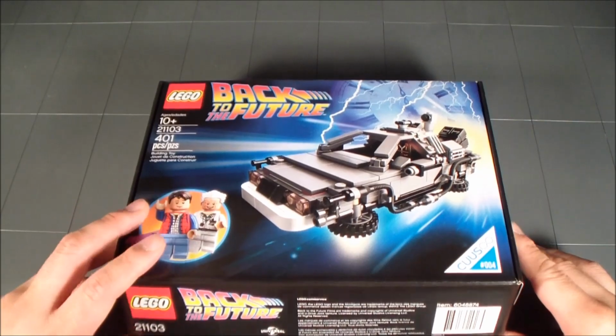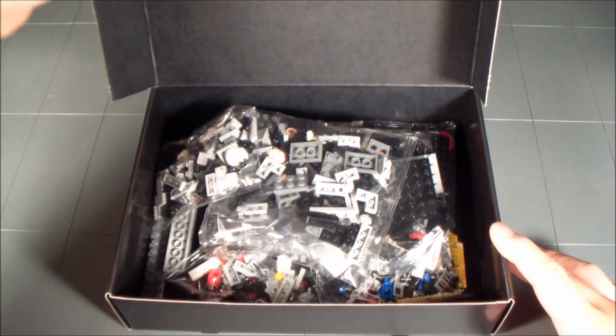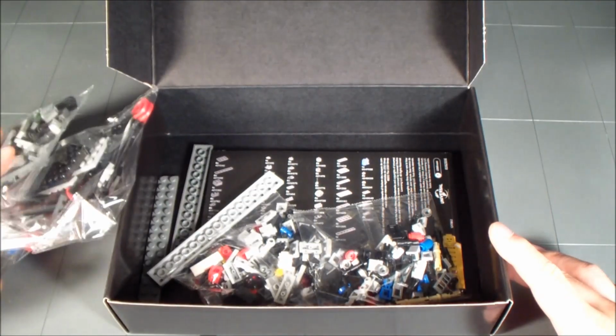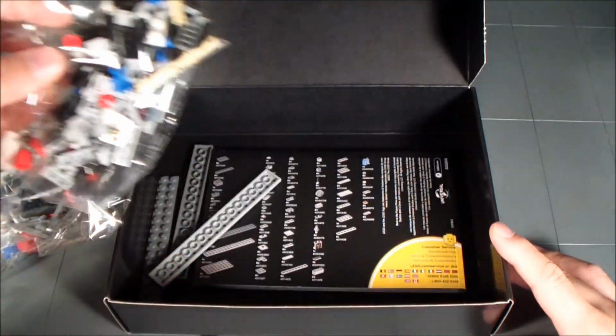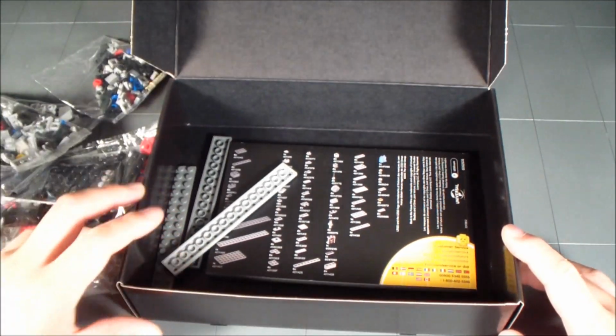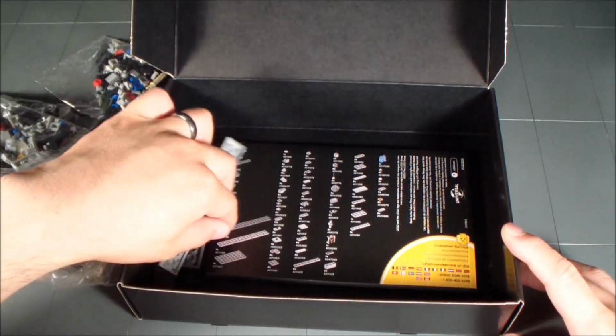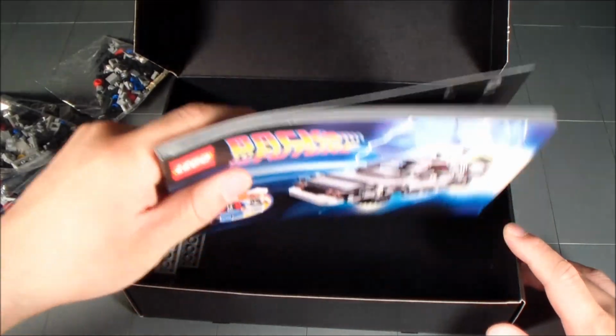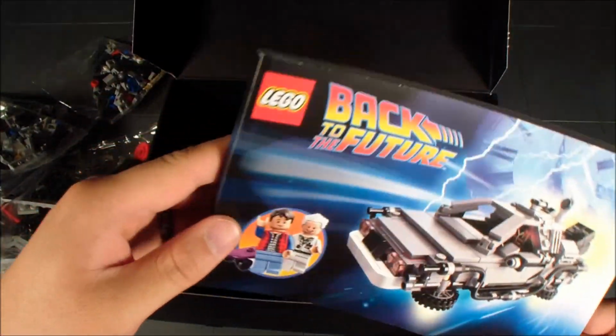And now to open this up for the first time, obviously we have the parts, and it looks like the bags are not numbered. Which is surprising, because I know some people who have not built in ages, and they're looking to get this set. So I guess it's going to take them a while to put this together, because it has like 401 pieces. But anyway, here's the instruction book, and it looks pretty good.